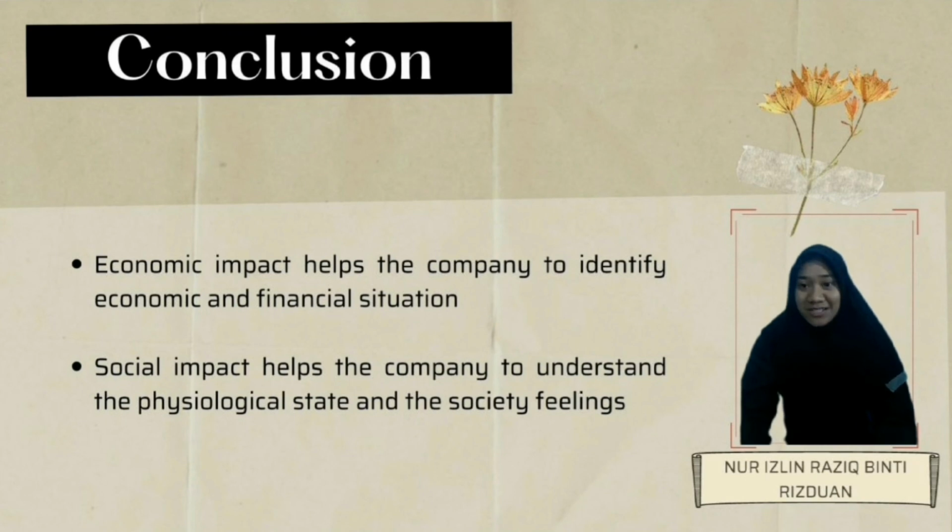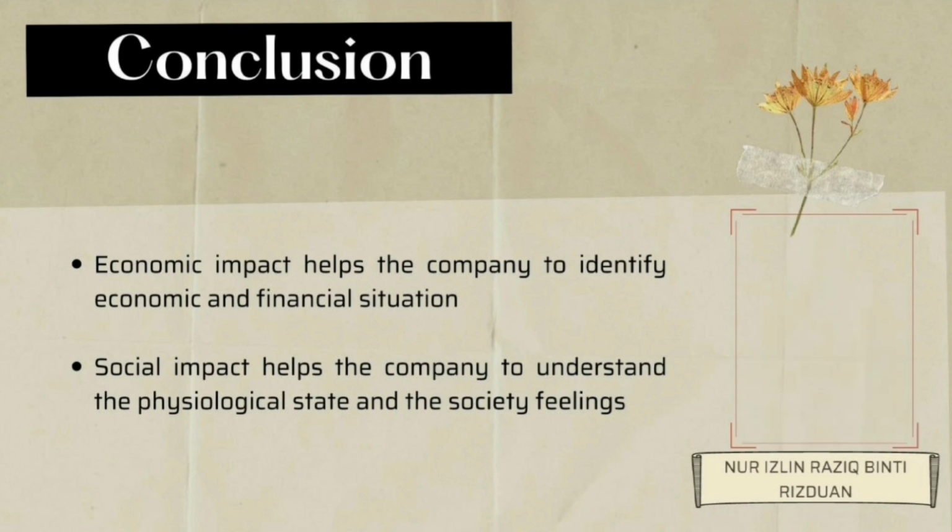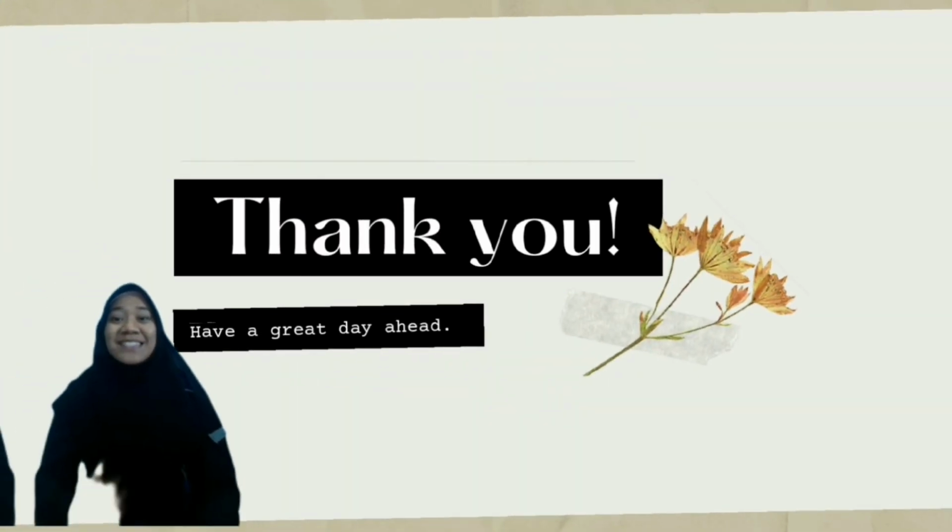In conclusion, considering the economic impact helps the company to identify economic and financial situations for them to overcome the issues and remain sustainable. Meanwhile, for the social impact, it helps the company to understand the psychological states and society's feelings in order to create a good reputation for the company. And that's all from us. Thank you.